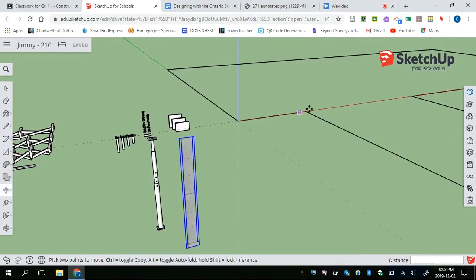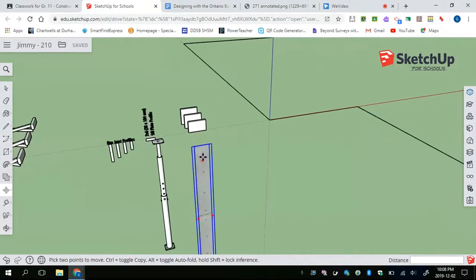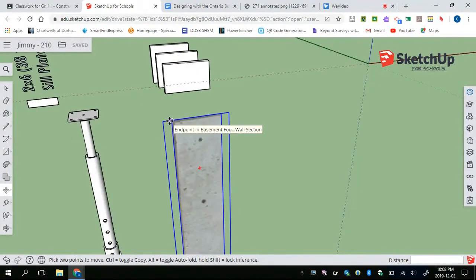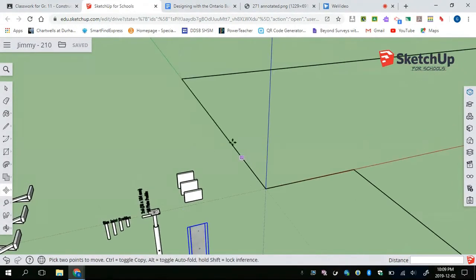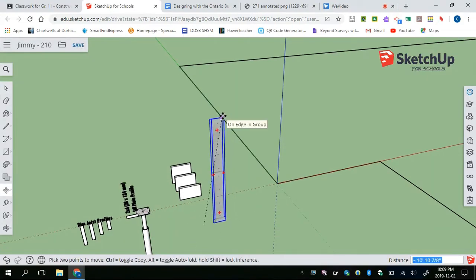Now, when we moved and made copies of the outline of your house, there wasn't much in the way of a plan. We just kind of clicked anywhere and moved it. This one, we have to think about what we want to do. This is the outside edge of the house right there. And I want to line that up with any point along this line. It's not particularly important. What I don't want to do is put it in the middle, okay? And I don't want to put it on the outside of the house because then my foundation, well, is on the wrong side of my house.